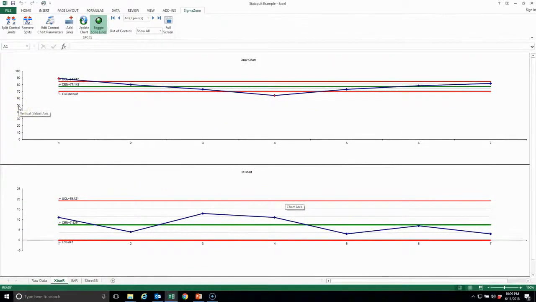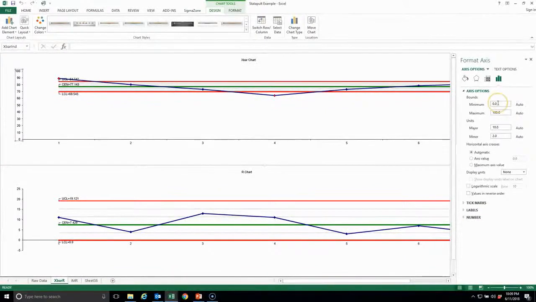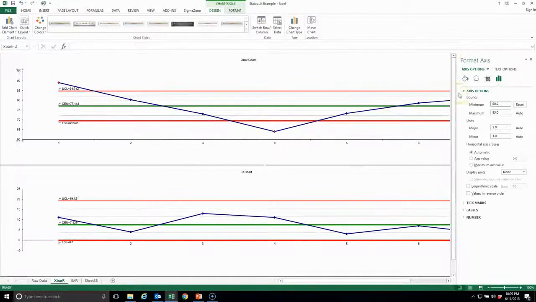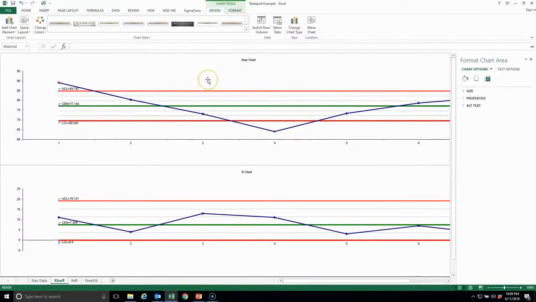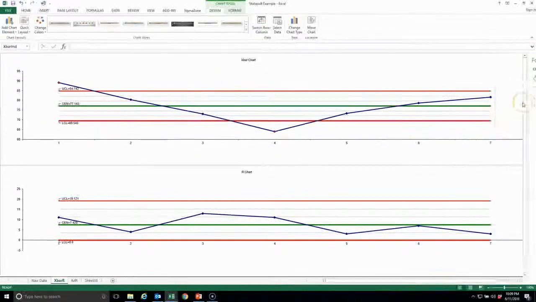Again, what is that value? That's about a 64, so I think we can go down to about a 60 here. Now, 60. Let's see if that still stays in bounds, and it does. You can see this a little better here.